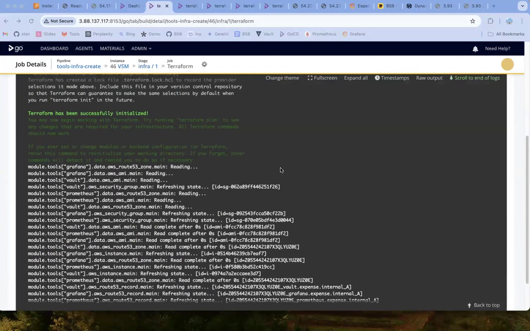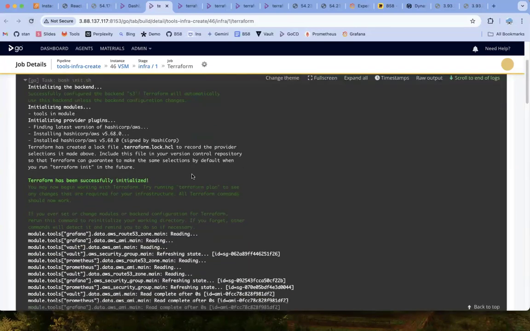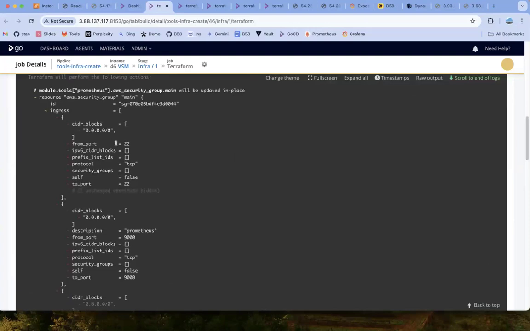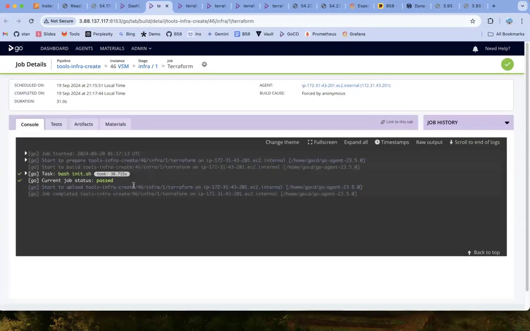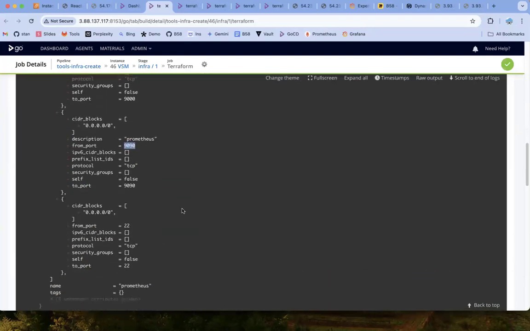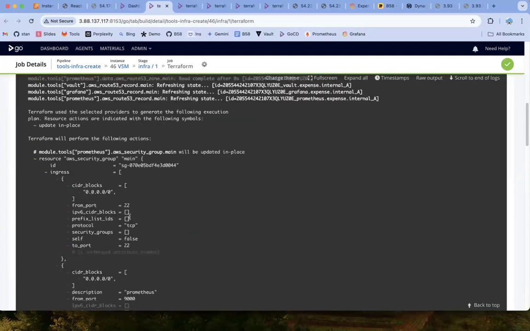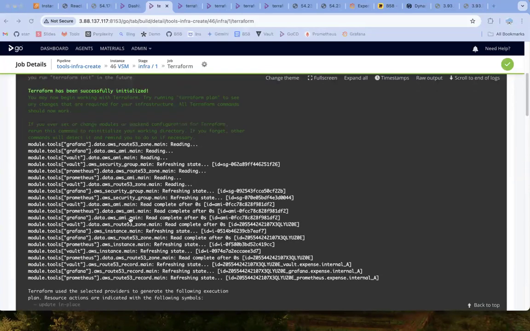It should just refresh rather than changing anything. 9090 should be changed to 9000. Okay, 22. Okay, 9090 added, perfect. 22 added, perfect. 9090 and perfect. That's it. All right, should be good.